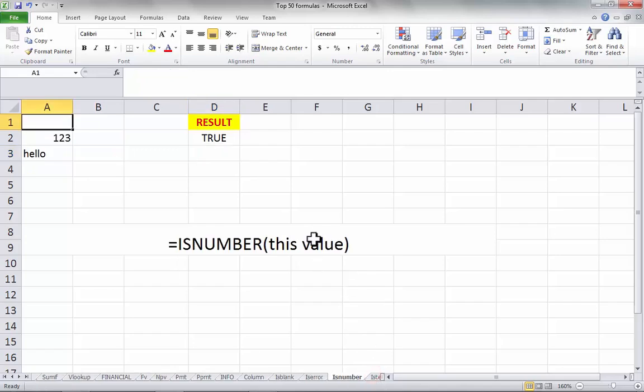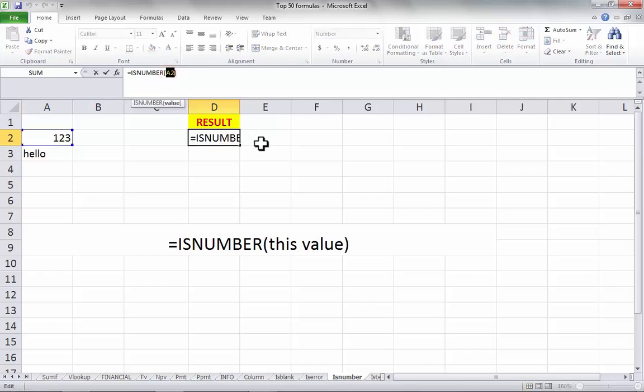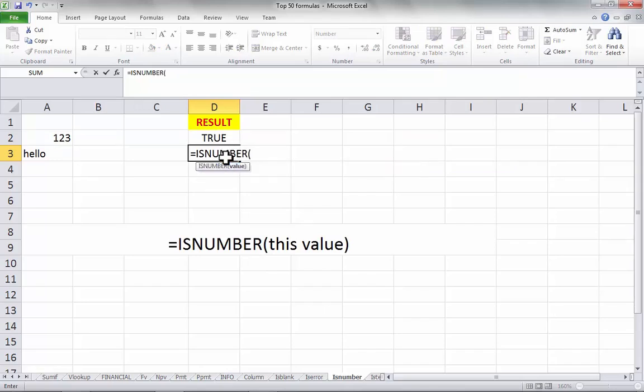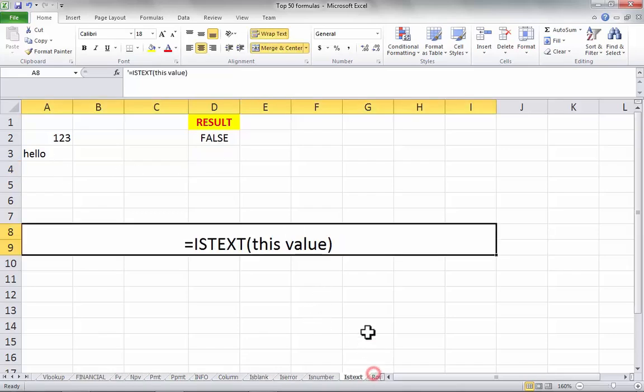Next is number. You pass in a value and it tells you whether this is a number or not. So 123, we use the is number formula and pass in the cell value, and 123 is obviously a number, so it's true. But if you try it out, is number, pass in hello, it should give you false, because hello is text, not a number.